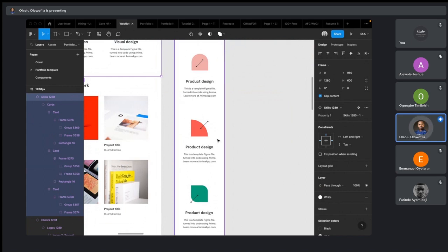One of the things I noticed about some of the designs posted on the group is that some are still struggling with responsiveness. Your design has to be responsive. On whatever screen size, be it desktop, tablet, or smartphone, portrait or landscape, it has to be the same. Your design should not wobble and look not presentable.